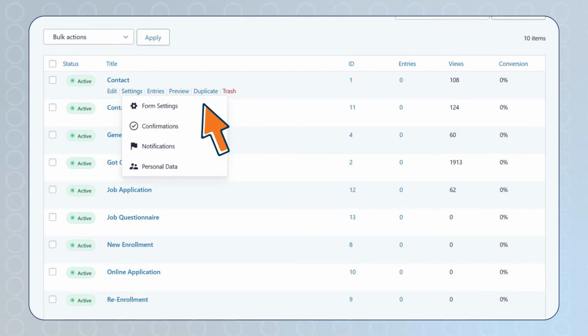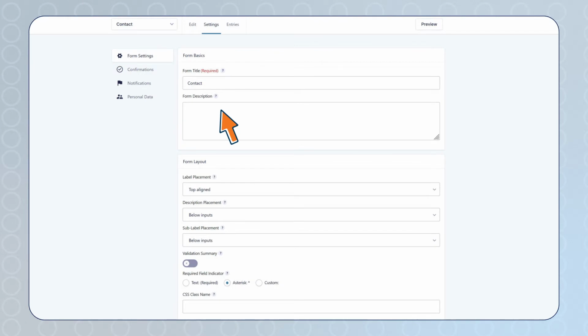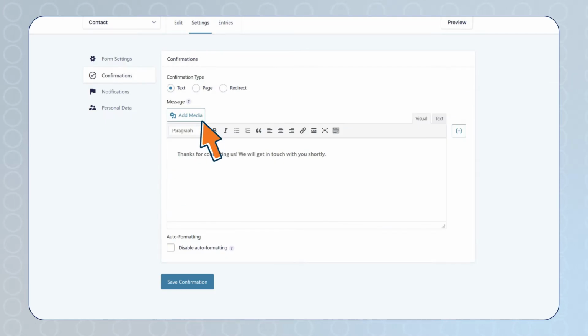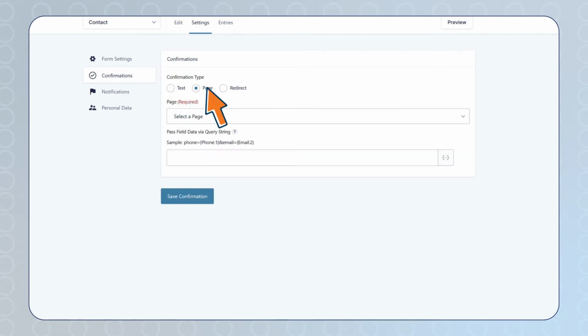On the dropdown, Form Settings takes us to a page with a list of settings for the form, including the option to change the name or button label. Next, we have the Confirmations tab, which allows you to edit the default confirmation message that appears once the form has been filled out and submitted by a visitor to your site. Simply hover over the default confirmation and click Edit to make changes to the message. You see that there is also an option to select a page or redirect to another link upon form submission, instead of displaying the confirmation message.